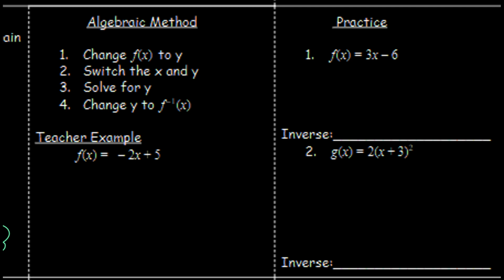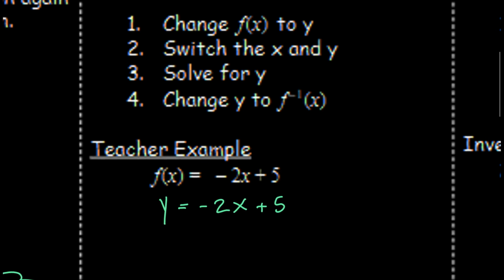Now sometimes, like in this first example, it gives you f of x. What is f of x the same as? y, right? So the first thing you do is switch out f of x for y. Then, because we're trying to find the inverse, we switch the places of our x and y. So x comes out front. Then we still have an equals -2. And now instead of writing x with the -2, I'm going to write y.